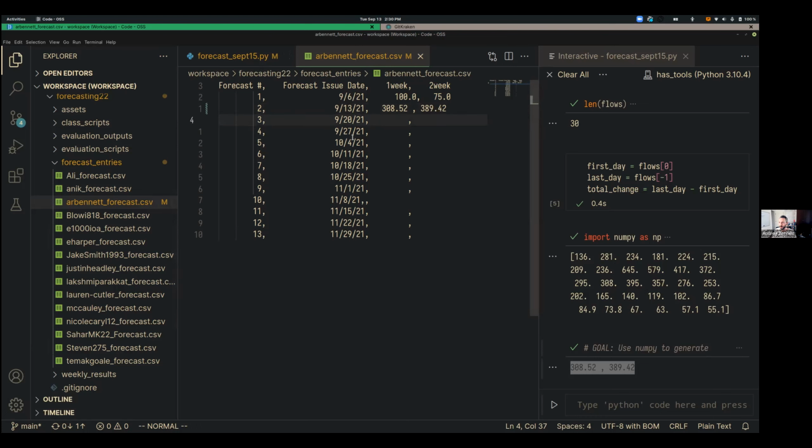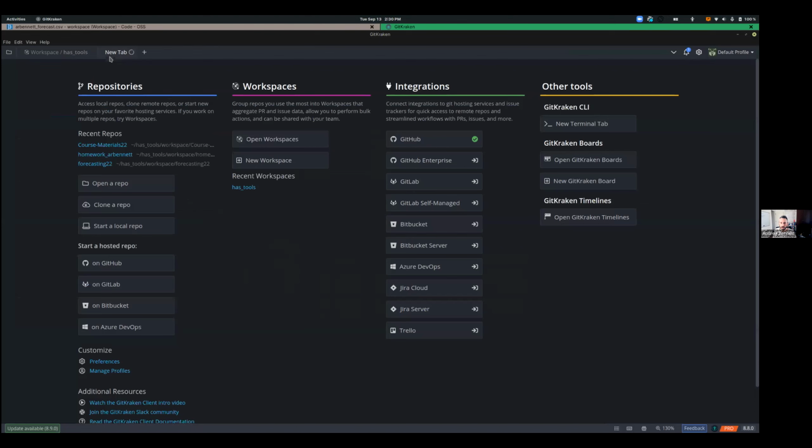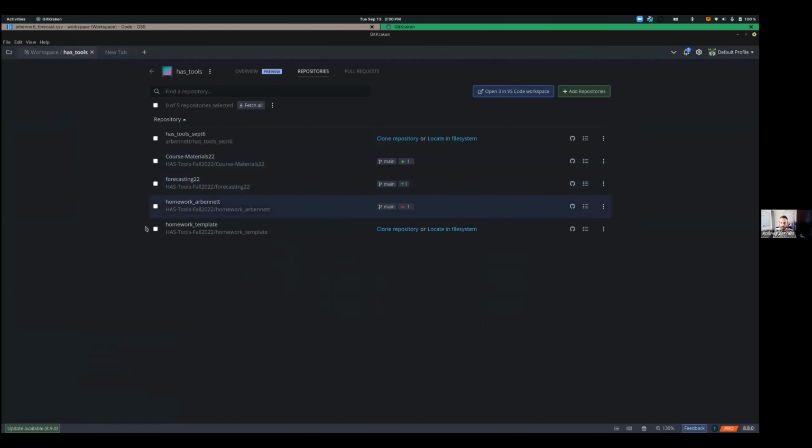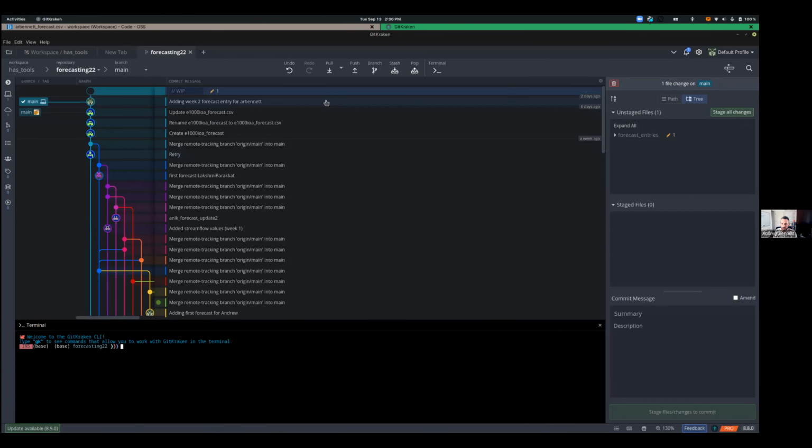Now, if we go over to GitKraken, which I have open right here, I'm going to make sure I go to the overall workspace. Now, note we're going to do two things. We have to submit that forecasting script, that is the Python code that we developed, and make sure that you write your own code here. Don't just copy what I did, but come up with something with NumPy that produces a number that is generally not negative.